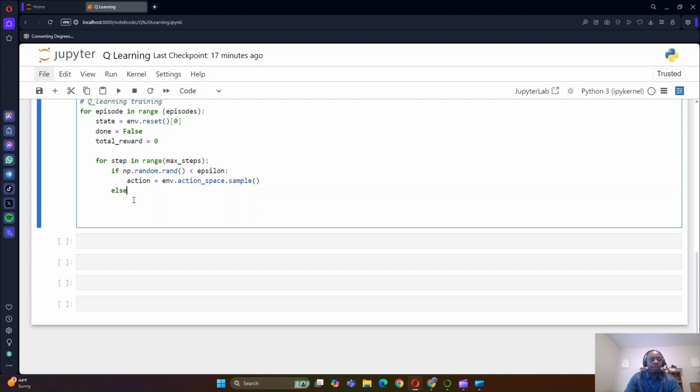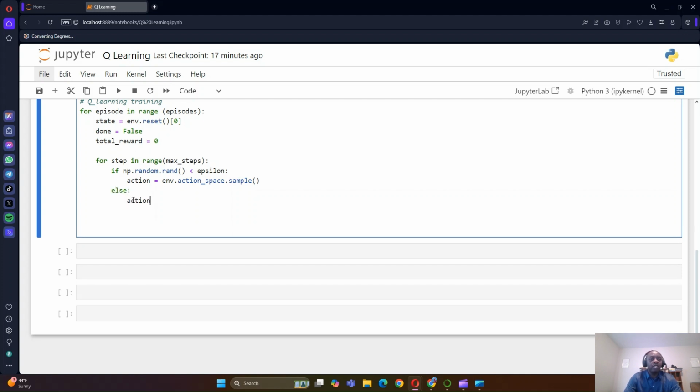Then else, action from my Q-table here, with the state and everything.